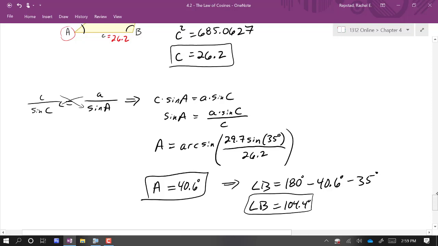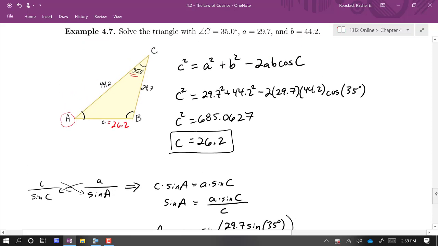So I said, after we found side c, we had a couple of angles to solve for, and I said, if we want to use the law of sines, we really need to pick angle A. You'll note that angle B was obtuse, and if we had chosen the law of sines to solve for angle B, we would have gotten an incorrect result. However, if you're worried about making that determination, maybe you'll be working quickly and you'll forget, like, oh yeah, I should have picked this other angle.